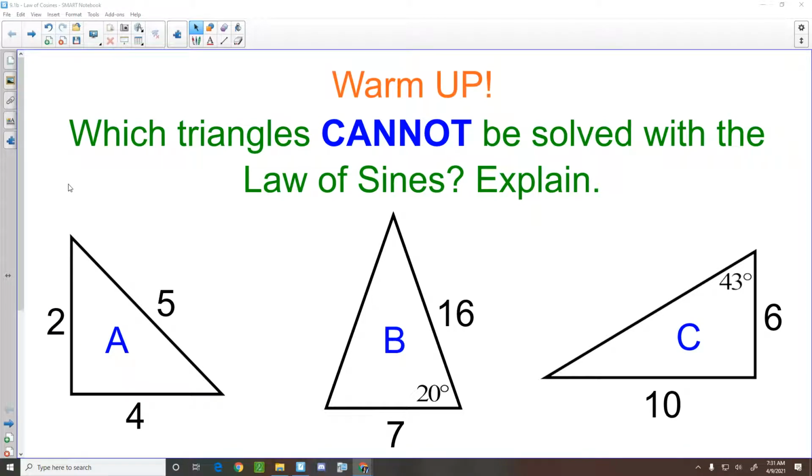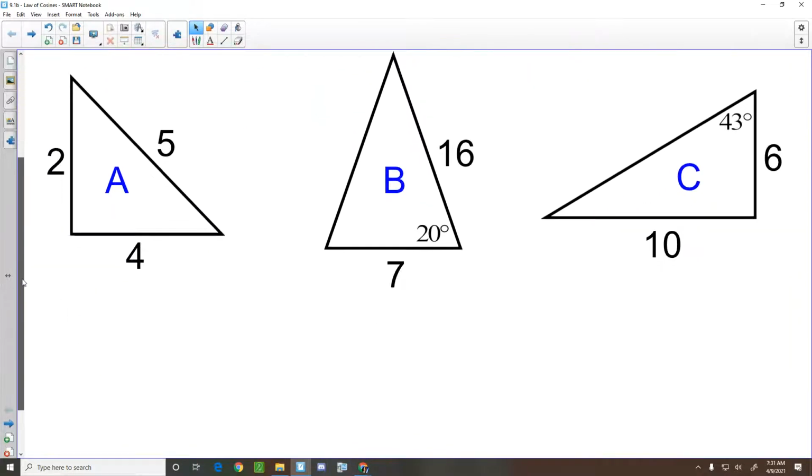So if you recall, to use the law of sines, the thing you need is any angle on the triangle, and you need to know the side length that's across from that given angle, okay? It's like that pairing, because whenever you use the law of sines, you're going to have the sine of angle A over the side length A, a grouping, a pairing together that you need. So this first one, triangle A, do we have that angle and that side pairing given to us?